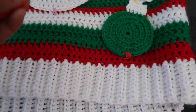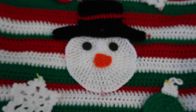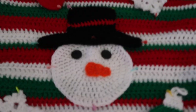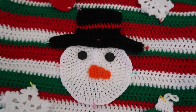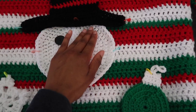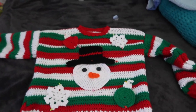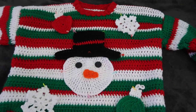Okay guys, I have absolutely no idea what I did, but I have a nose. Boom. Ta-da. Okay, that kind of looks chunky. Hold on. Okay, I stretched it out. I think that looks good. I'm not sure. Okay, you know what? Yeah, it's gonna have to do. Ta-da. And it is all complete. Now I'm going to sew all of these down and then I will be done.